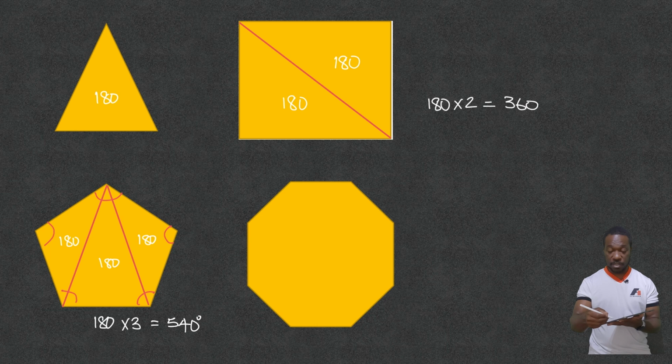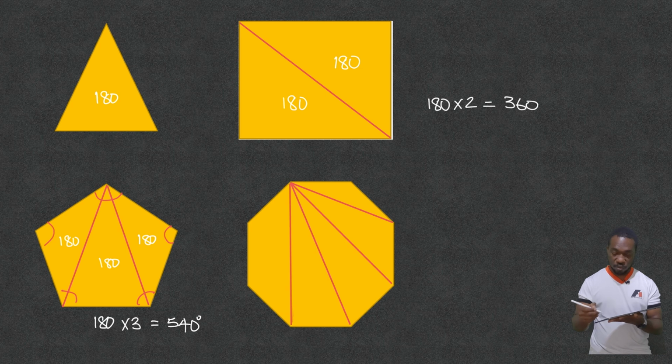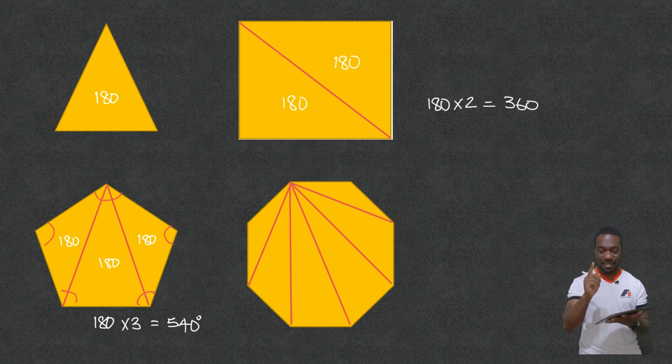And what we're going to do, same as we've been doing before, is choose one corner and work out how many triangles are in this shape. Now, if you are looking at this very carefully, you will notice that there is a pattern here where the number of sides and the number of triangles are related to each other. Can you spot the pattern before I go on to my next page? I will show you that pattern in just a little bit.